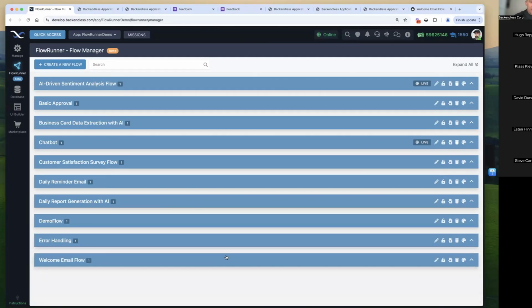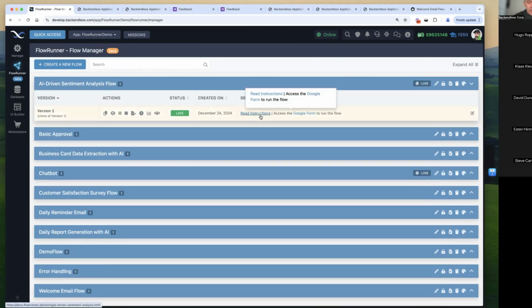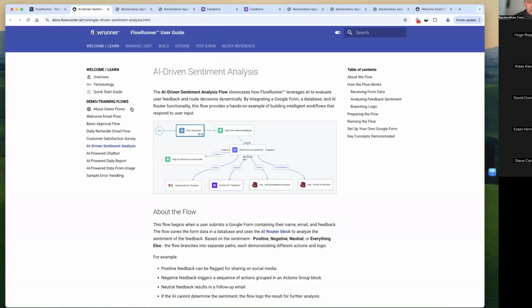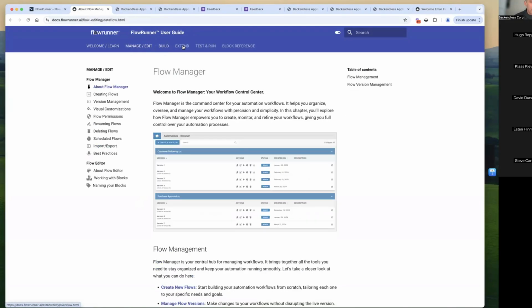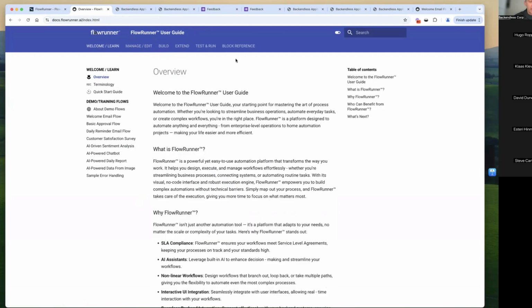All these sample flows are going to be in here, and you can access FlowRunner by this icon. All the database tables are going to be there, all the UI pages. For every single flow, there will be this read instructions page link that goes to our documentation. And the documentation is quite complete. It has a lot of stuff in here, so you can really just dig into this.